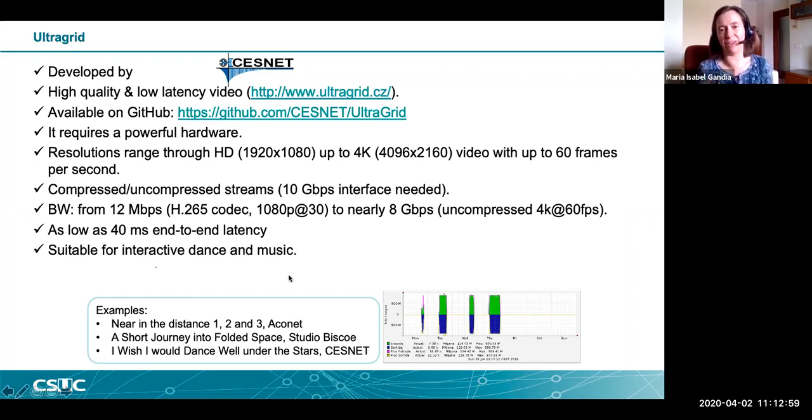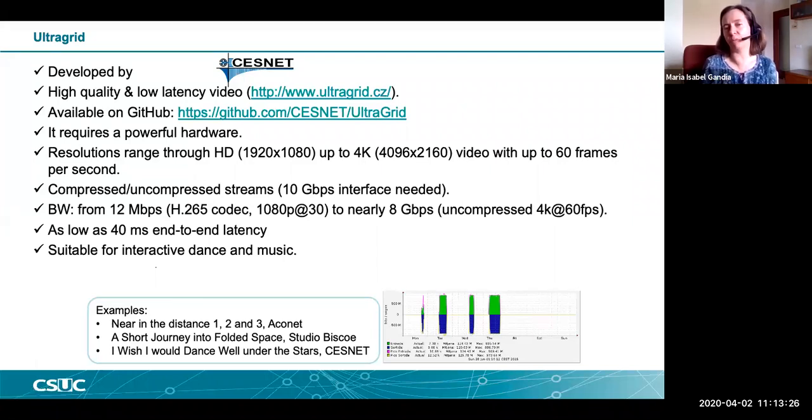And you can see here, I'm a network technician and I speak too much about network parameters. I'm sorry about that, but I think it's good to have an idea of how much bandwidth I need. If you are at home, you are not going to have 8 gigabit per second. This is something that you get when you are in a research and education network. You need research and education networks and low latency tools.